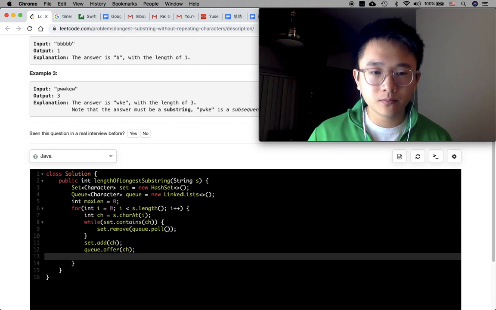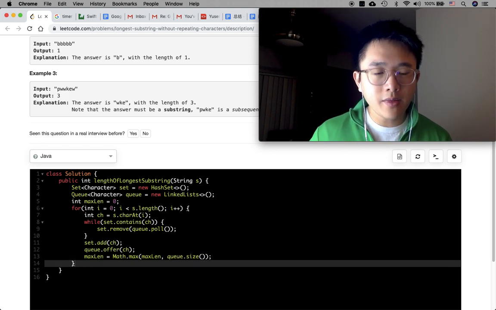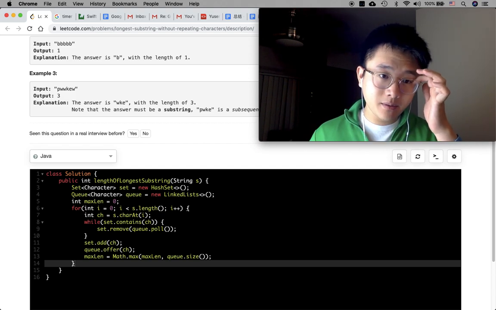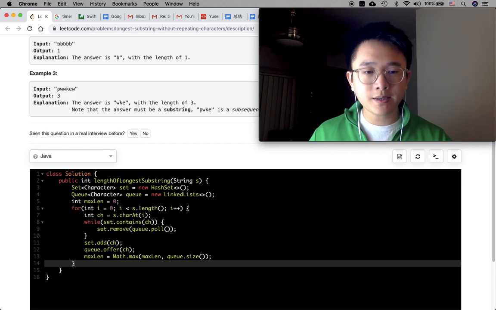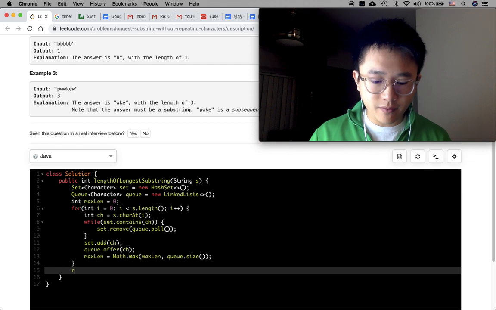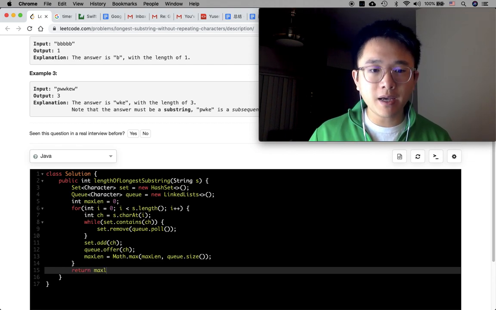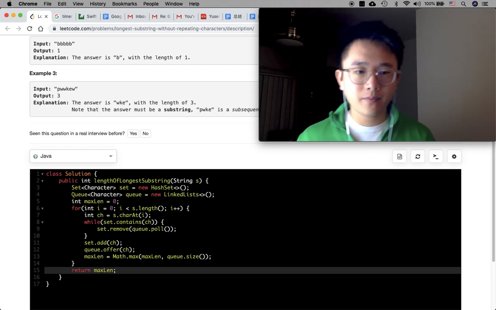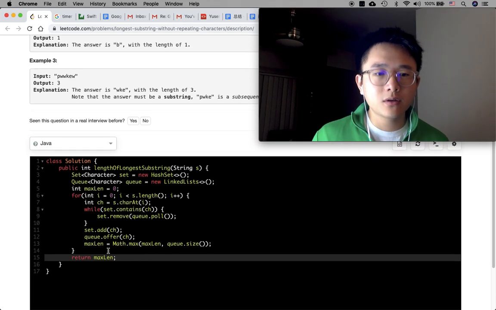So max length is equal to Math.max of max length and queue.size. And then after we have compared the max length, we'll advance to the next character. So here we'll return max length, right?